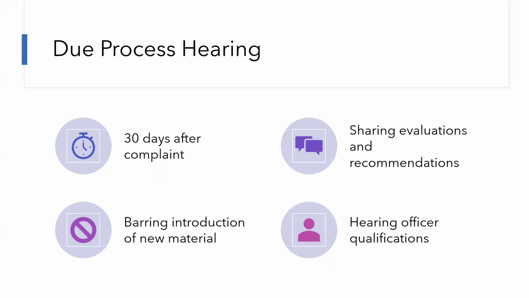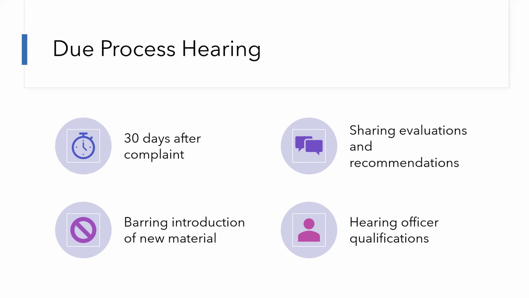Again, this is supposed to be an impartial person in the process. According to the law, they have to have the ability to understand the legal interpretations of IDEA and knowledge to conduct hearings and render and write appropriate decisions. The due process hearing is only for the complaint that's filed. IDEA is very specific in saying that a party that requests a hearing can't raise additional issues that weren't in the original complaint.